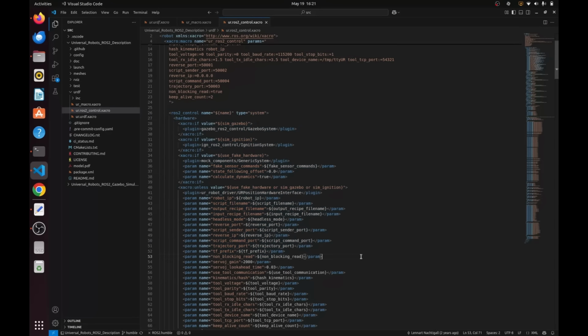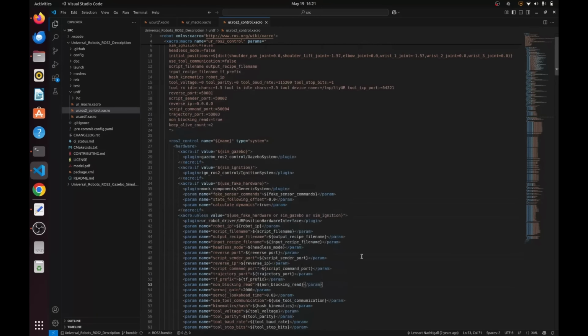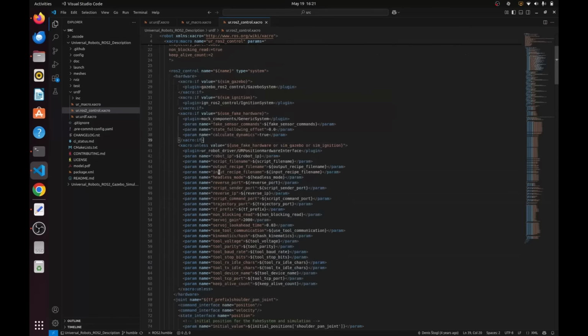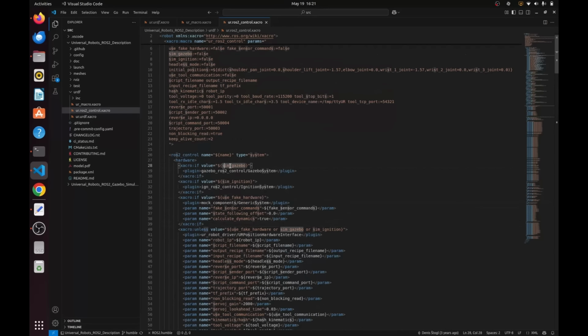Okay, and in this ROS2 control tag, you're gonna load in the hardware tag the Gazebo plugin that you will need. And in particular, if simulation Gazebo is true, then you're gonna use this plugin. If you're gonna use sim ignition, it's gonna be this plugin.